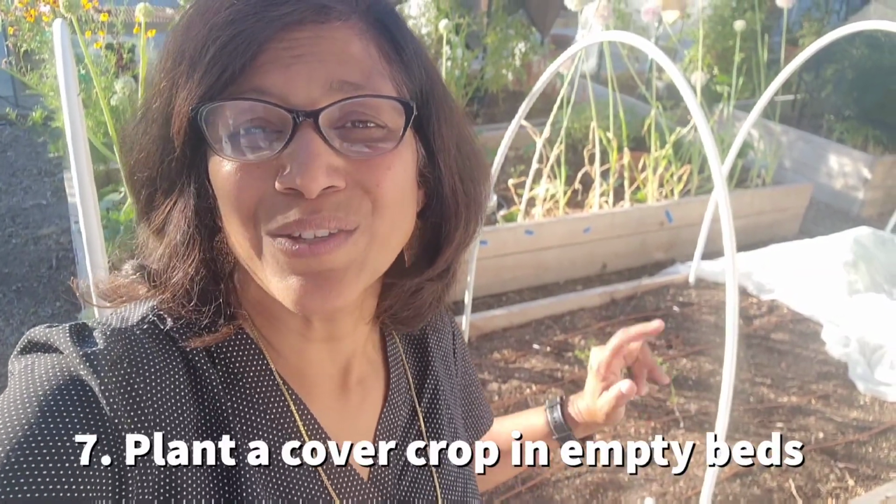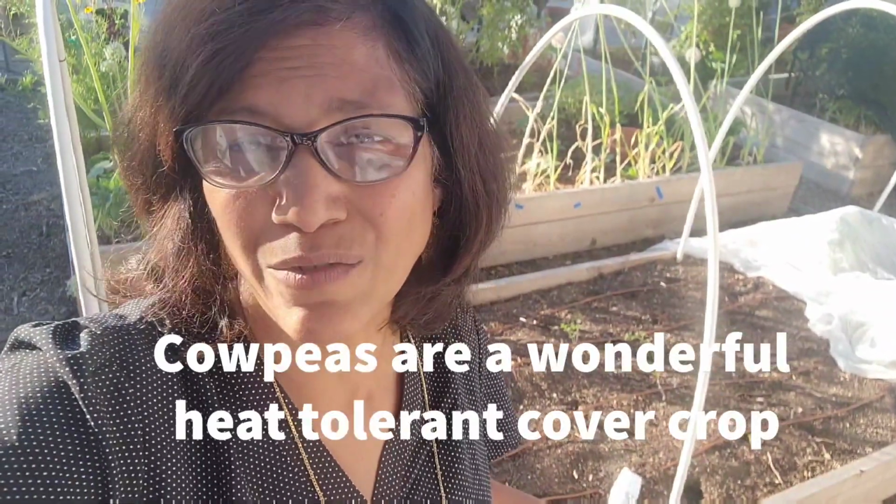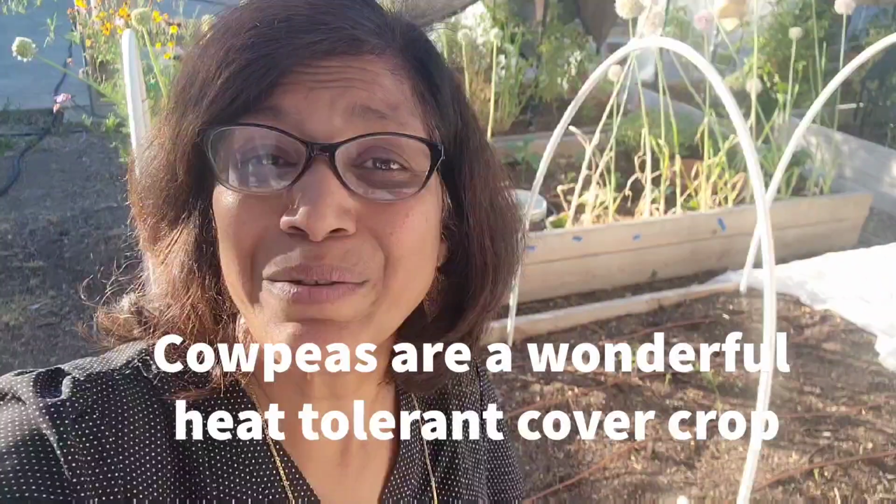So what I'm going to be doing to all of my beds that are bare are a couple of things. For some of them, I'm just going to be mulching them really, really thick and leaving them and letting that mulch degrade over the course of the summer. And then for others, I'm actually going to be planting a living mulch, which is a cover crop. So I'm going to be planting, not in this bed. This bed I actually have plans for. I'm going to be planting okra and roselle, so my hibiscus plants, in this bed. But there are a couple of other beds that are not going to have any plants during summer. And I'm going to be planting cowpeas in those beds. They make a wonderful cover crop. And then you can also consider living mulches around some of your plants. Let me show you what I mean.